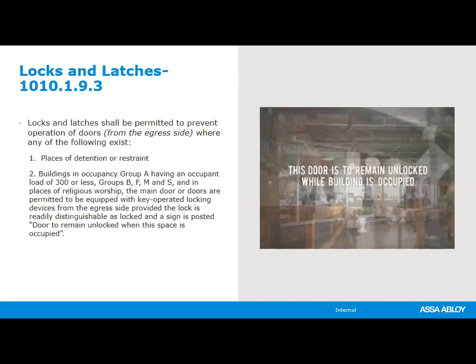And if it's a restaurant, they're not going to sell any food if they don't unlock that door. They have to be unlocked to be open to the public. And so it doesn't make sense for the owner to lock the door if they want to have people in there. And that's why it is an exception that has been around for a long, long time. The AHJ can revoke this if they find out that the owner is not following the rules. They can make them take the deadbolt off the door.